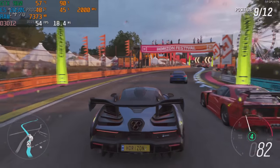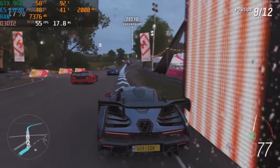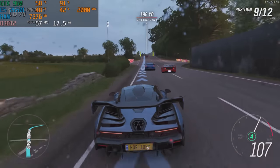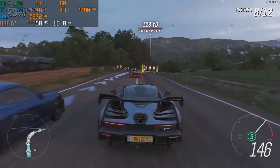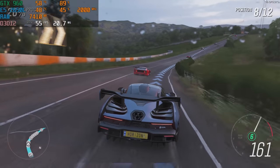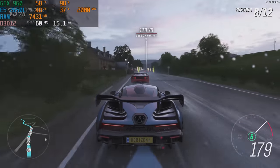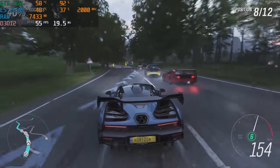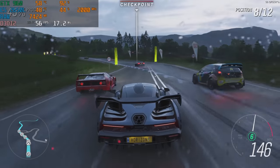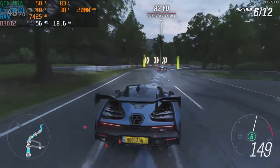First up in Forza Horizon 4 on high settings at 1080p, we averaged 56 to 66 FPS. Getting close to 60 FPS in Forza is actually pretty good. The 960 is able to stretch its legs a little bit, but it is starting to show the biggest problem in this system, the CPU. That E5-2650L, while it is an 8-core 16-threaded processor, only boosts up to 2 GHz, which in modern PC gaming is just not going to cut it.